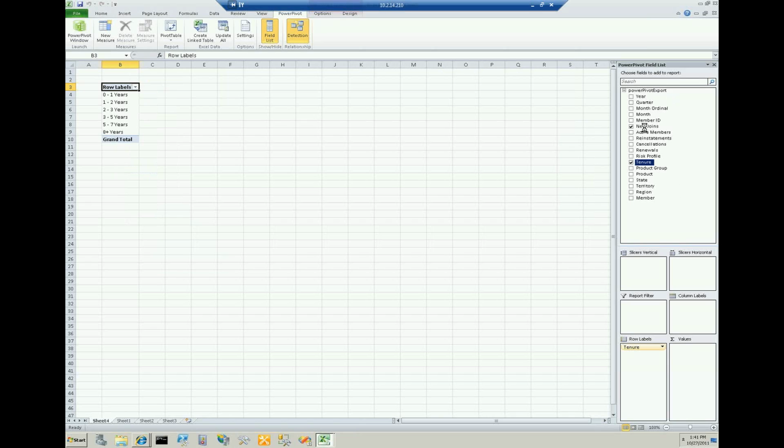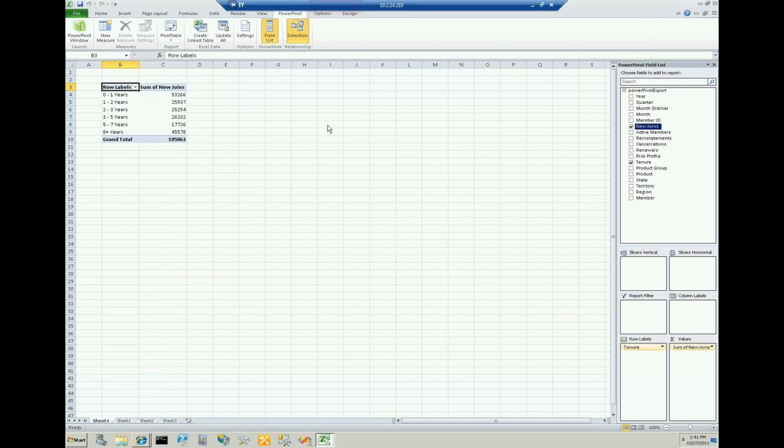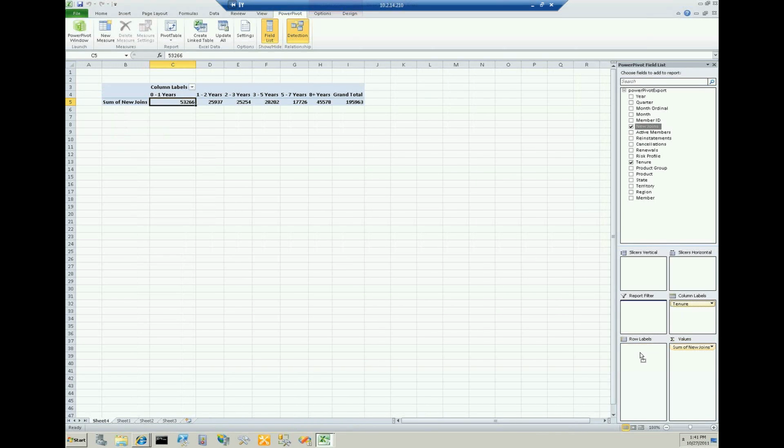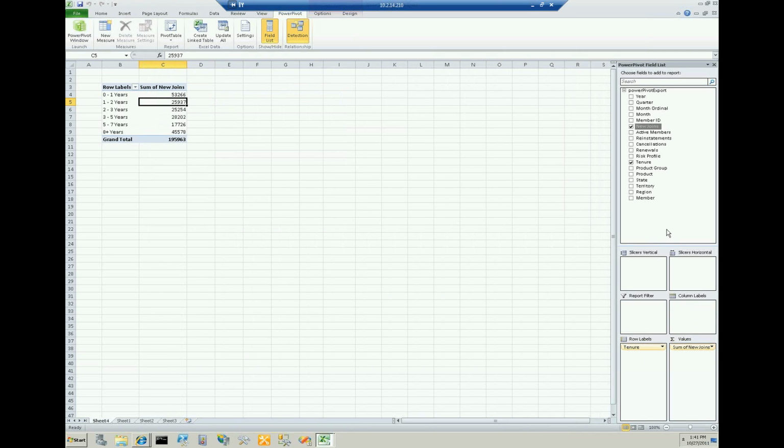And some of these, it doesn't make the best guess as to whether it's what we call a slicer or a dimension, where you're actually categorizing data versus something you're counting. So you may want to double check, and if it didn't put it in the right place, you can drag and drop to change your pivot table. This is just regular Excel at this point, not much to do with PowerPivot, but you are able to drag and drop those columns to different areas on the chart.